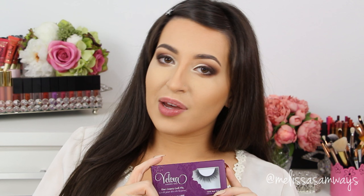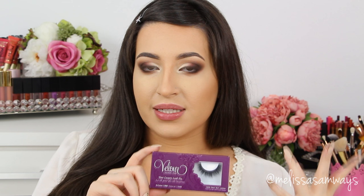Now I'm gonna apply my false lashes by Velour. This is the style Fluffing Edge. It's so beautiful and awesome. These lashes are shorter than the usual that I use, but I really love this style.